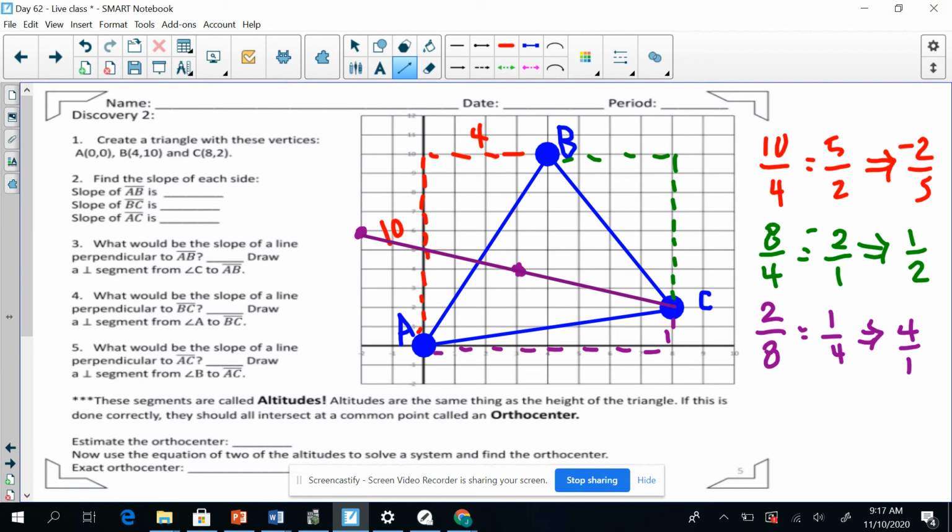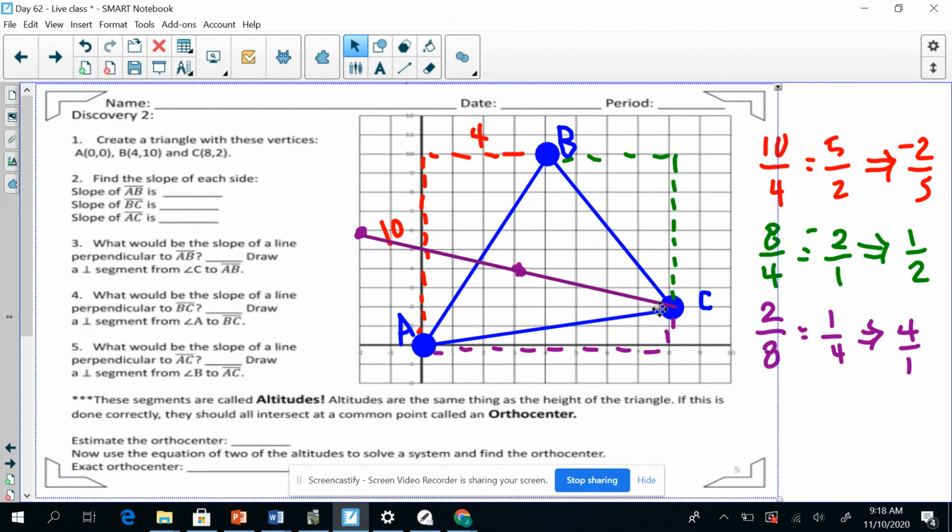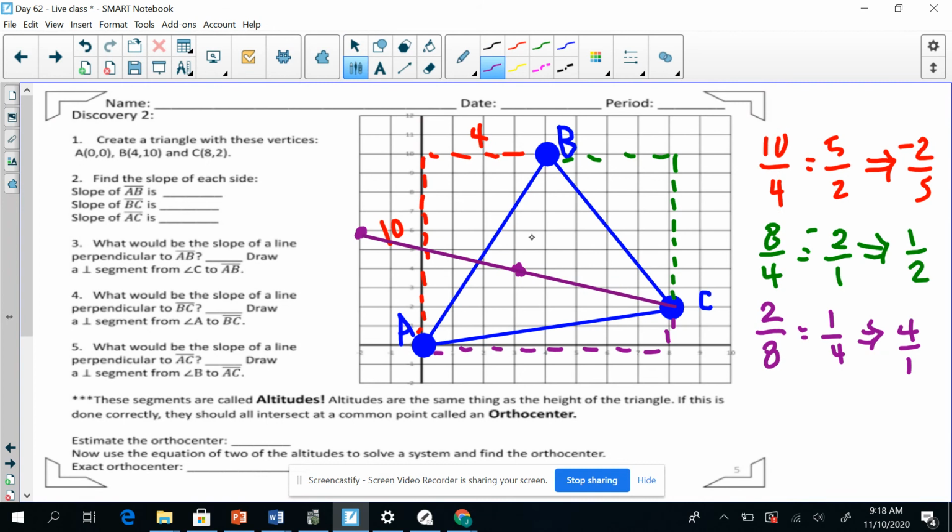Am I making a silly mistake right now, guys? Actually, you know what it is? It's the graph itself is stretched, and they're not square, they're rectangular. So it doesn't look perpendicular, because this graph is wider than it is tall. I think if I change it though, it's going to mess up everything we got. So the reason you know this is perpendicular, even though it doesn't look like it is, is the opposite reciprocal slope of this. Even though it's stretched, at this point we know this is not going to be the same. So it's not a bisector. So this has to be an altitude.